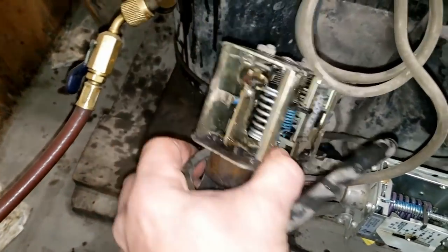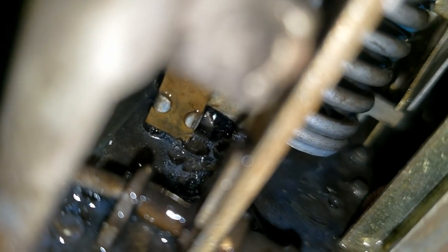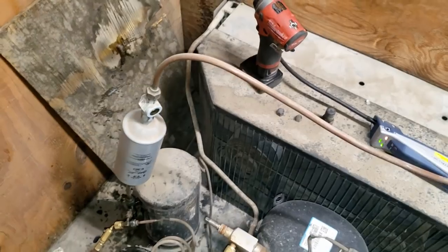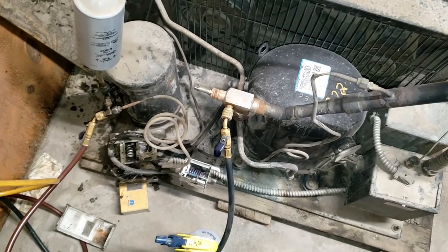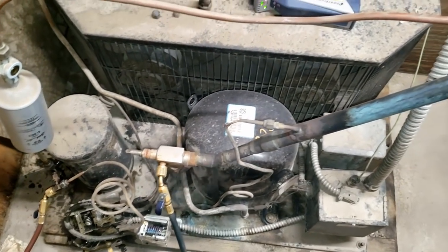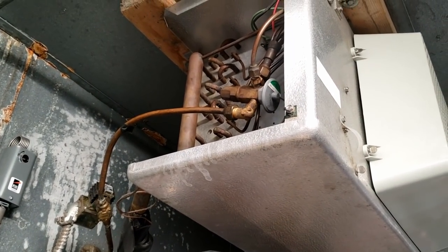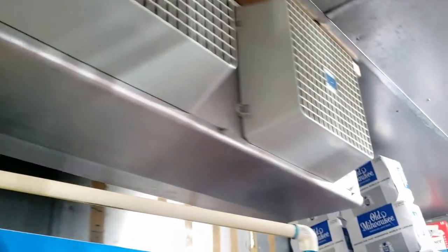I'm going to loosen that up so I can get in there. There it is - she's leaking right there. We're going to go inside and double-check the evaporator section and make sure there's nothing in there. That fan cycle control is probably jacked to the max, so we'll probably be replacing both of them. I scanned the evaporator - nothing leaking there. Checked the solenoid valve, shut the fans off, scanned the coil all over. Everything seems fine in there.